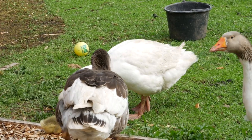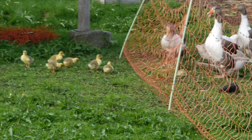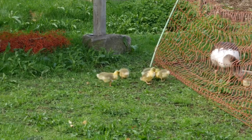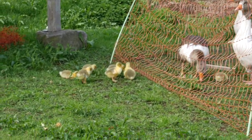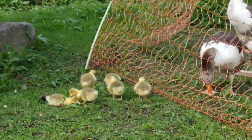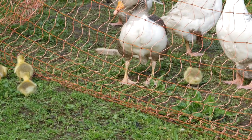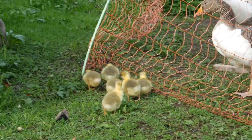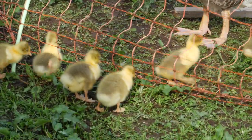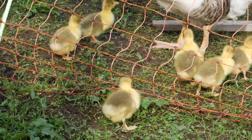You see how he is guarding. That was my wife just coming there and he is showing off. Oh look at these rebels — they are out of the fence and the parents are going crazy. I guess parenting isn't that easy for geese either; it's always greener on the other side of the fence. I wonder who is the bad sibling, who is the bad example. And there is the one tattling, saying how bad the siblings are behaving. Now they see me — it's time to walk back through the fence.